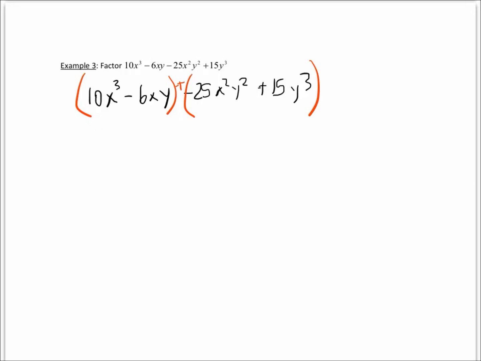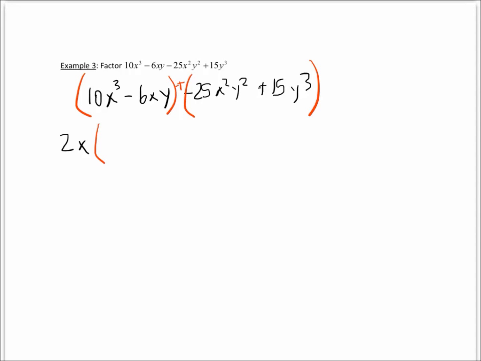There's a 10 and there's a 6, which means that 2 is part of my GCF. But also notice the variables as well, 3 x's and 1 x, which means that another part of my GCF is an x. There is a y here, but there's no y with this term over here, which means y cannot be part of my GCF, which means I've got my complete GCF and I'm ready to write what's left.